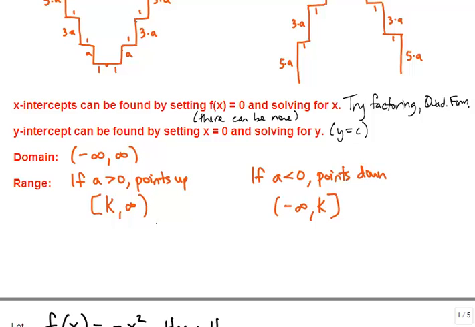Finally, if you're looking at the domain and the range, if your parabola points up or points down, regardless of which case it is, the domain of every quadratic is always all reals. So minus infinity to infinity. Any x can be used. If the parabola points up, then your parabola, if it's got a vertex at h comma k, would have as its range from k all the way up to infinity. If your parabola points down with a vertex at h comma k, then your range would be minus infinity up to a height of k.